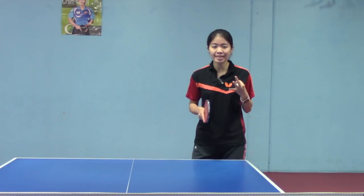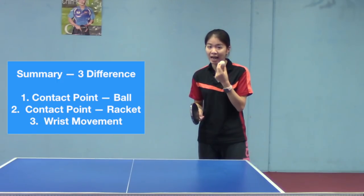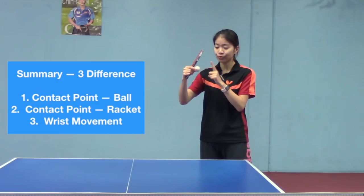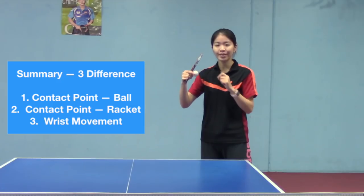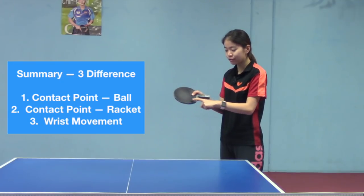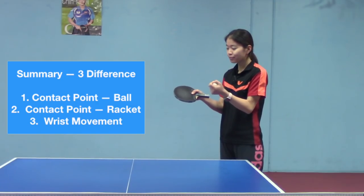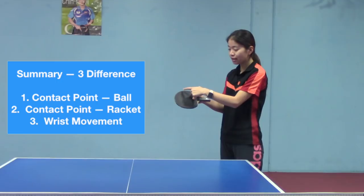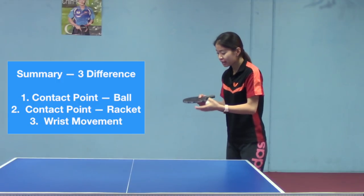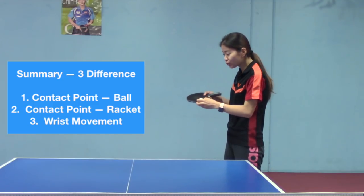There are only 3 differences when you serve those 2 different serves. First, the contact point on the ball. On the spin, you serve at the bottom part, and on the dead ball, you serve the middle or the top part. Second, the contact point on the racket. On the spin, you serve on the left side of the racket, and on that no-spin ball, you serve with the middle or the right edge of the racket. Third, wrist movement. On the spin, you use wrist movement when you contact the ball. On that no-spin ball, you don't use your wrist.